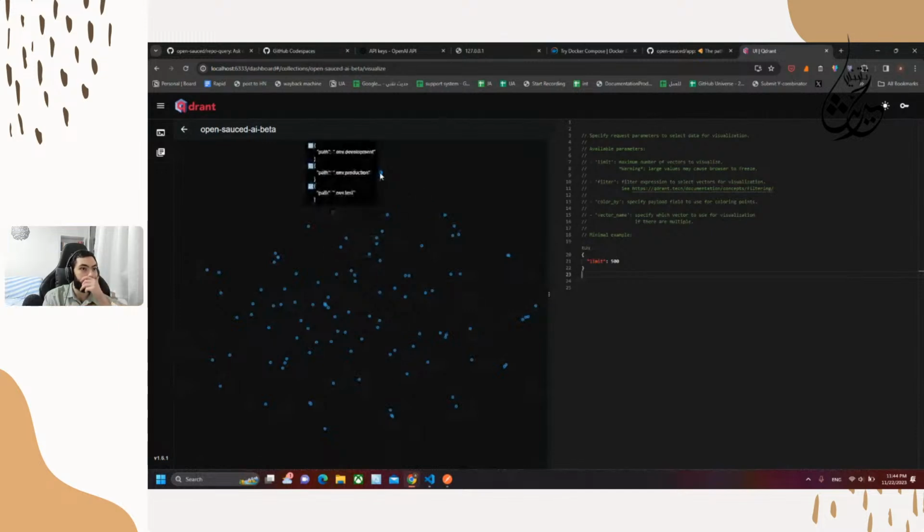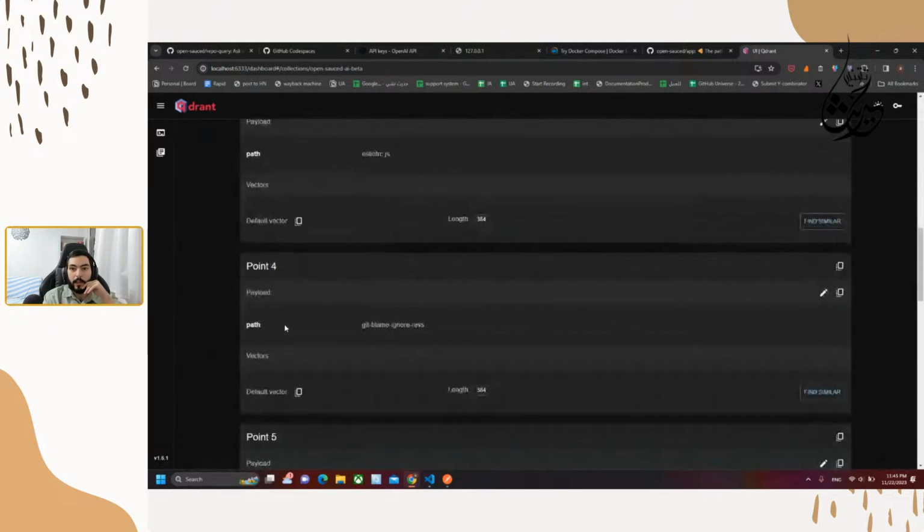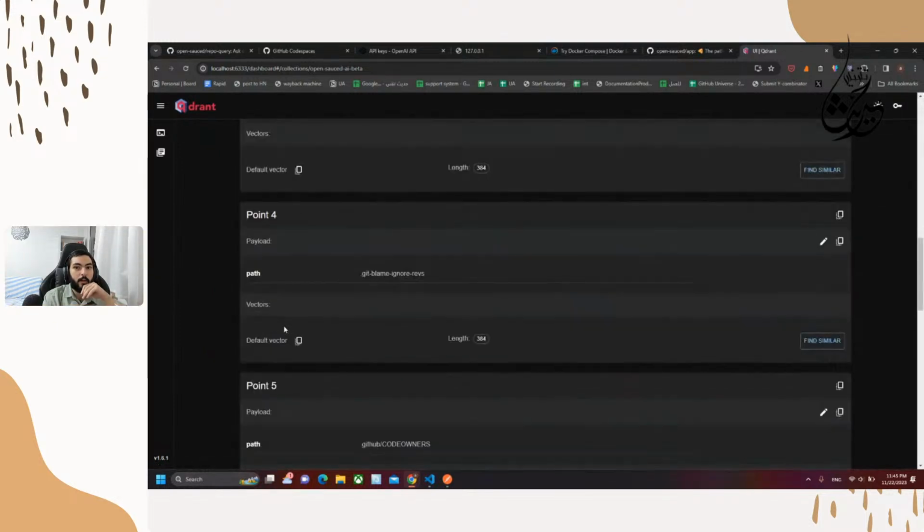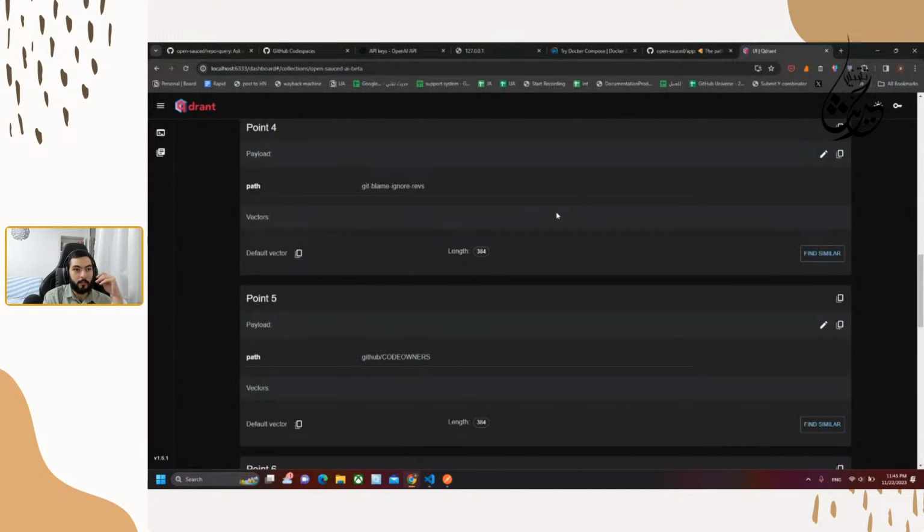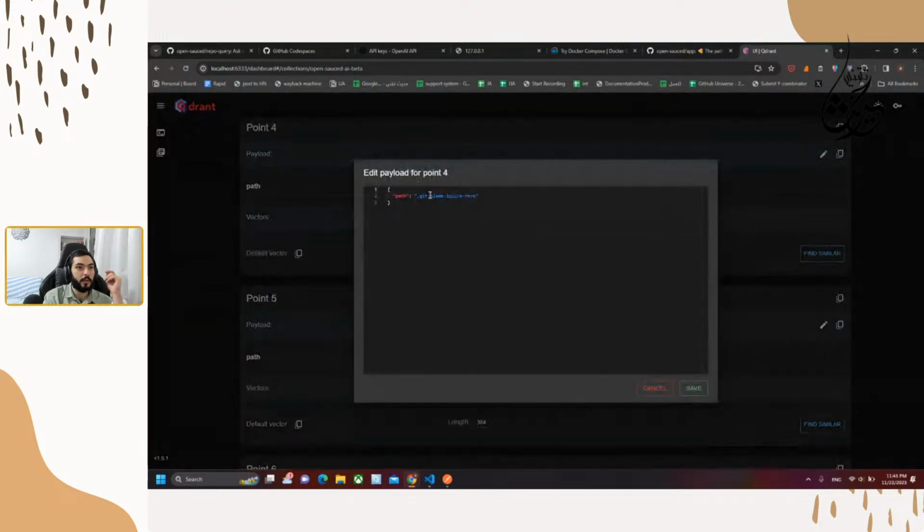Hmm. I think it should be based on issue, metrics, YML, development. Yeah, I think it's based somehow on the TSX files, on the information inside these files. Okay, so we have this running, and here we get git blame edit payload. Let me see what happened. Yeah, so that's the path.